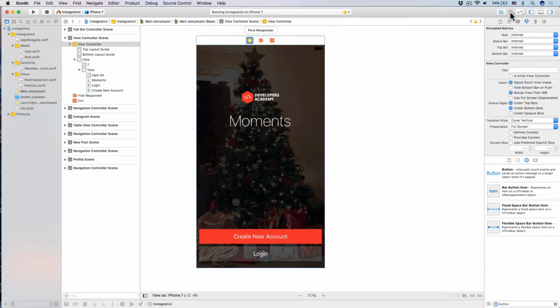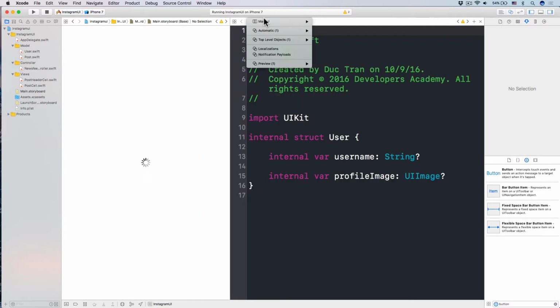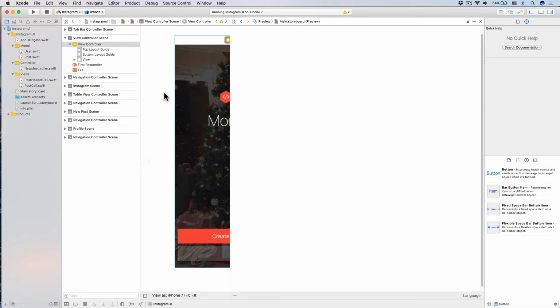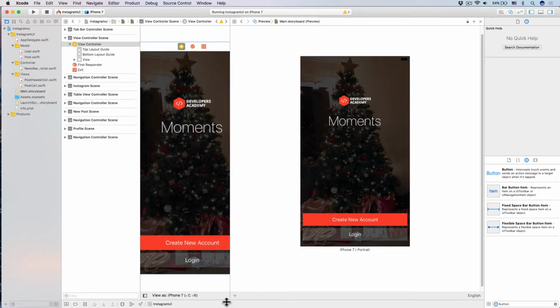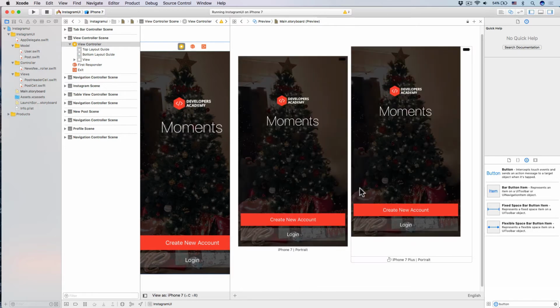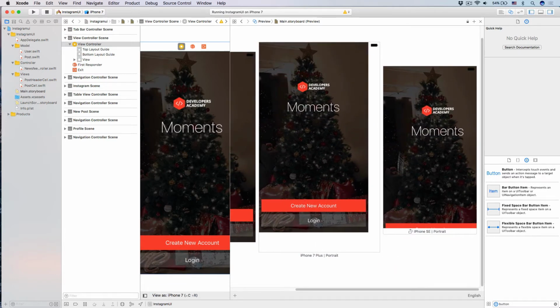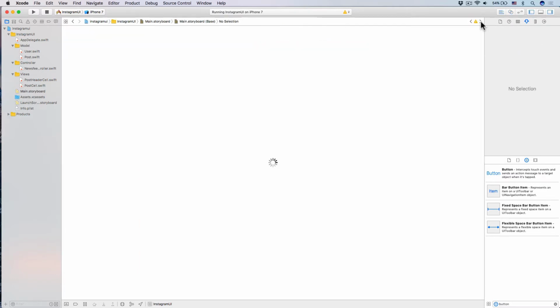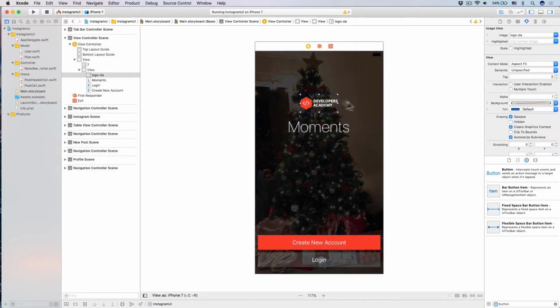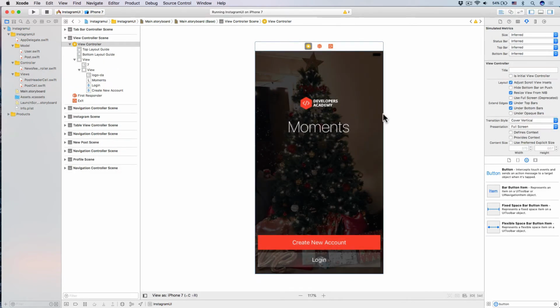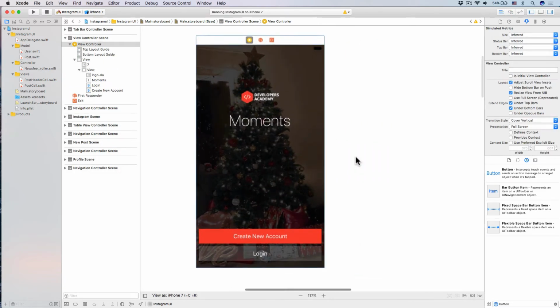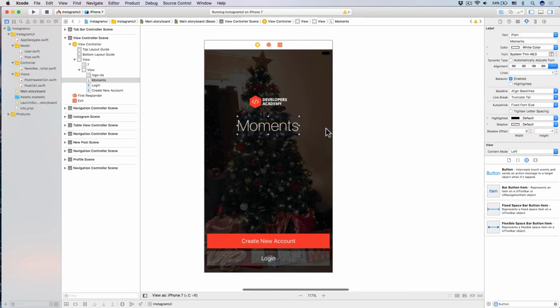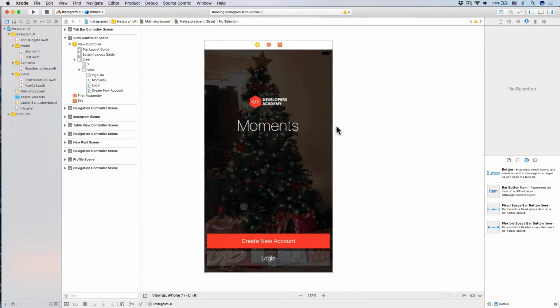Because if you look right now, when you preview the screen like this, you will see that it looks good on the iPhone 7, but it sucks on something like 7 Plus because it's too small. But if it is in an SE, then it will be too big. So you need to use auto layout to apply these constraints into this screen. So pause the video, do auto layout right now with me, and then come back and check with me, okay? So pause it now.